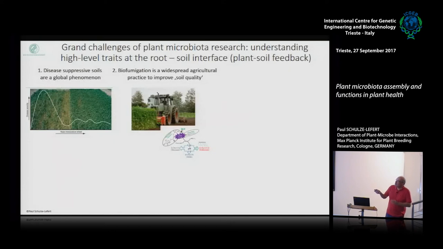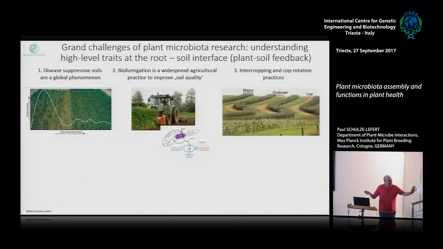But this biofumigation is based on an empirical observation that it works best when you grow a particular phylogenetic lineage of plants. They are called brassica, so rapeseed oil. I'm sure many of you have seen this. And what happens is that the rapeseed plants are really now just mulched into the soil. These plants have evolved the capacity to produce a very specific class of compounds called glucosinolates, and these glucosinolates have potent antimicrobial activity. And it's thought that these plant-derived components then have an impact on the soil microbiota. So that, I think, requires to be studied in detail.